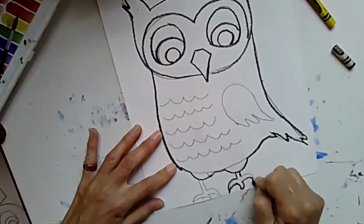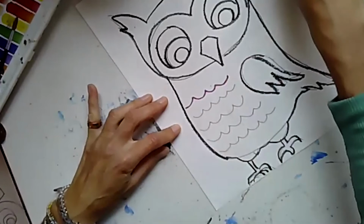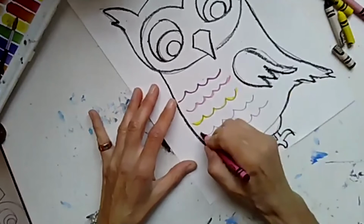There. Voila. This right here, I'm actually going to use different colors. I did it again. I pressed so hard. You know what? I always did that when I was a kid, not on purpose. I just always pressed so hard with my crayons. I guess I'm still a kid at heart.